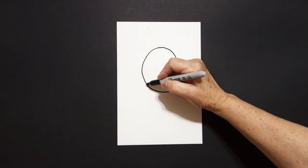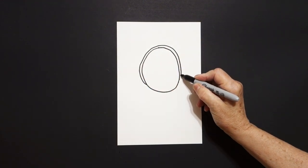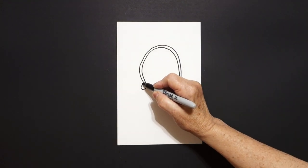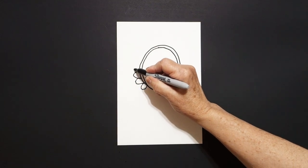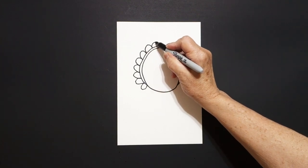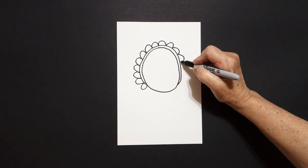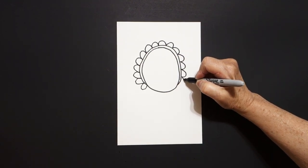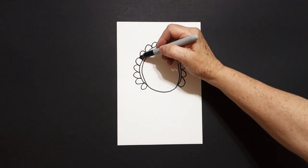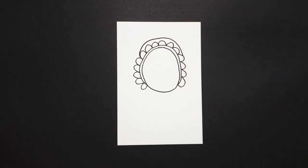Then, right about three quarters down, I'm going to mimic that line again and draw another curved line. Then, I'm going to draw curve line, curve line, curve line, keep going, all the way around the space, and connect. Right about here, we're just going to draw a slightly curved line up, over, down, and connect.